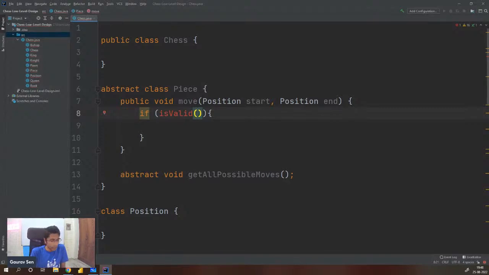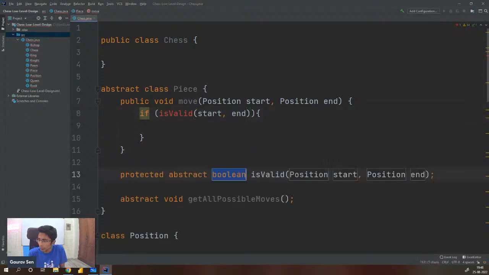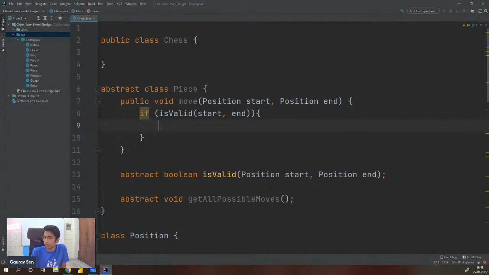So, is valid start, comma end. If this is true, then I'm allowed to make the move.